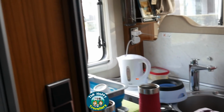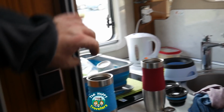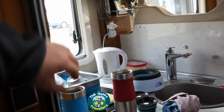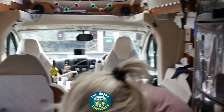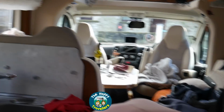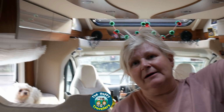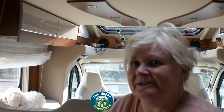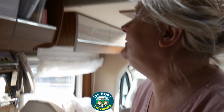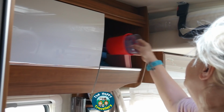One thing we did once was we left this undone, and this door slides backwards and forwards, and you might wonder what it is banging around. And it's that thing. And I'll tell you another thing we know: never ever put jars up high. Anything made of glass, always put down low, because of the times we forgot that once. And up here there's only plastics, but they don't seem to fall out, do they?